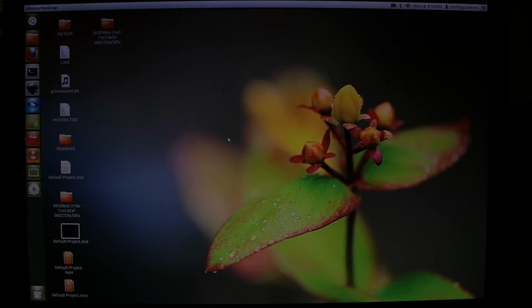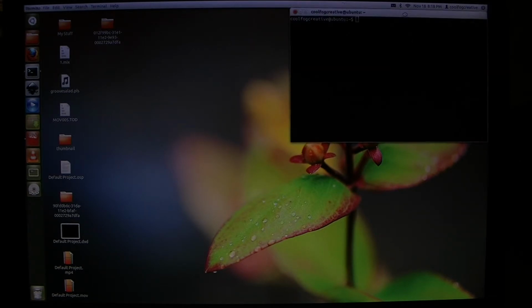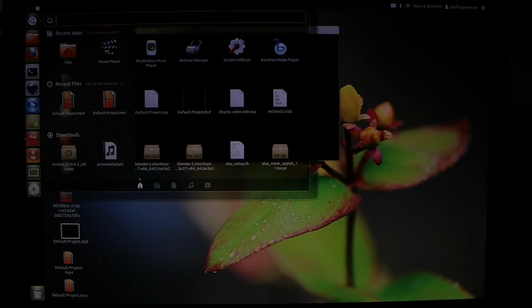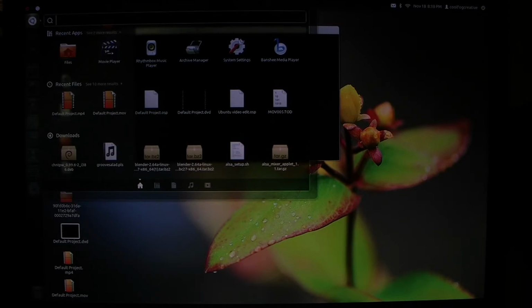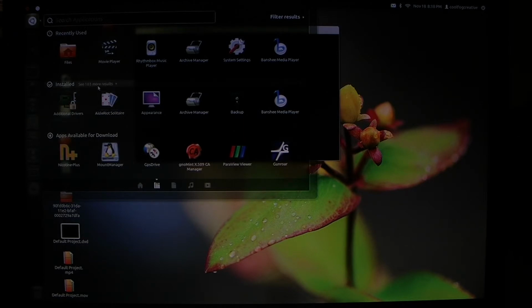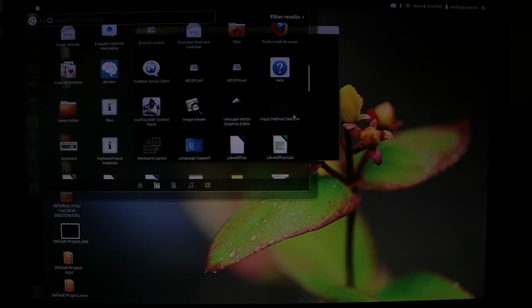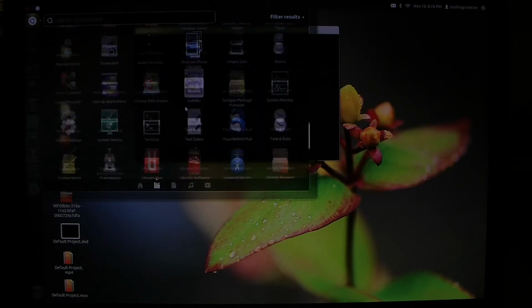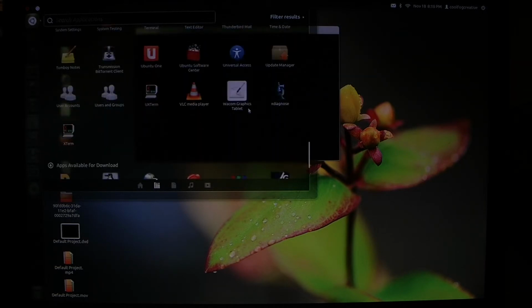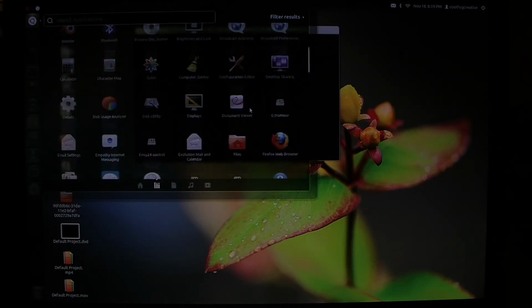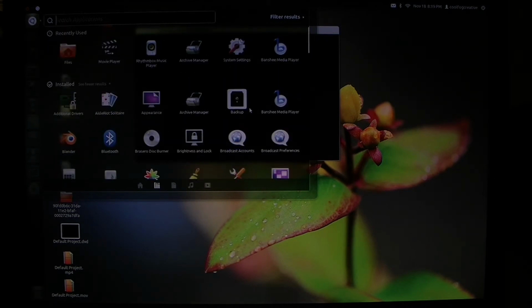I'm going to go through some of the technical difficulties. I did run into some technical difficulties. Here's the terminal, and if you go into here, it's called dash, and in here you type in TERM, you'll find terminal. Here's all the programs installed on my Ubuntu. There you can see I installed Inkscape. I installed OpenShot Video. Blender is on here as well somewhere. Maybe I'm just not seeing it. Oh, there's Blender right there.